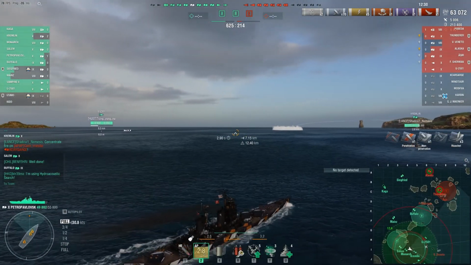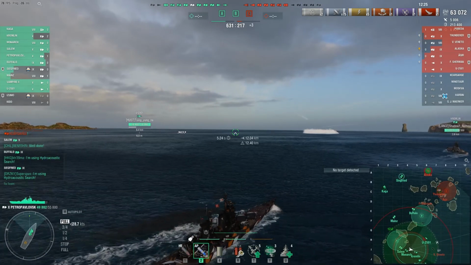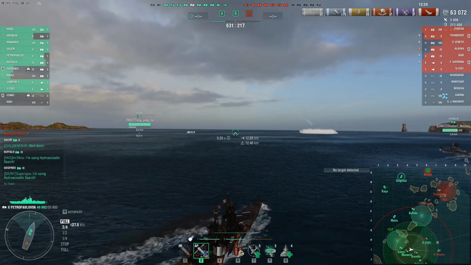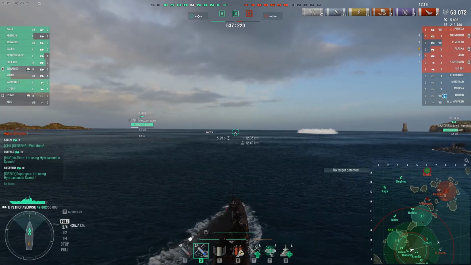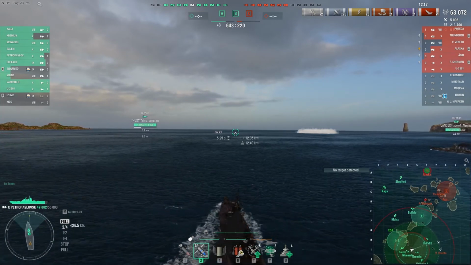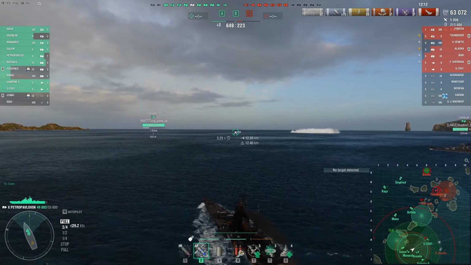Great AP penetration. The only cruiser that's better is the Stalingrad. Slightly improved ricochet angles and really short AP fuses. A unique, this is what they call it, unique dispersion curve improves accuracy under 14 kilometers.